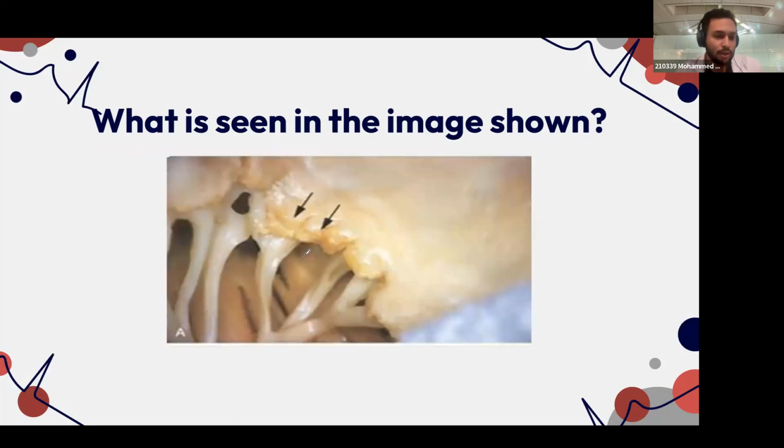Now, going back to rheumatic heart disease, if it affects the endocardium, it will affect the valves. So on the valves, it causes something called verrucae. Now I'll explain again what rheumatic heart disease is very quickly. It is due to molecular mimicry. If you remember the bacteria, Strep pyogenes, group A strep, it has M protein. This M protein is very similar to myosin, which is located in the heart. So this causes antibodies to go and attack it.